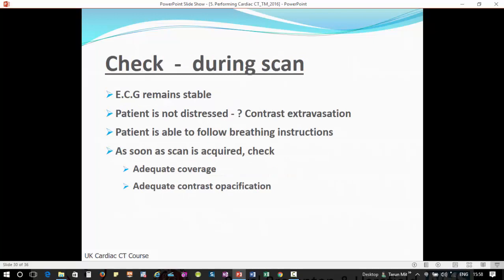When you start scanning, I do a three-point check. Patient's not screaming, contrast going in, we're getting images. Always a good start.